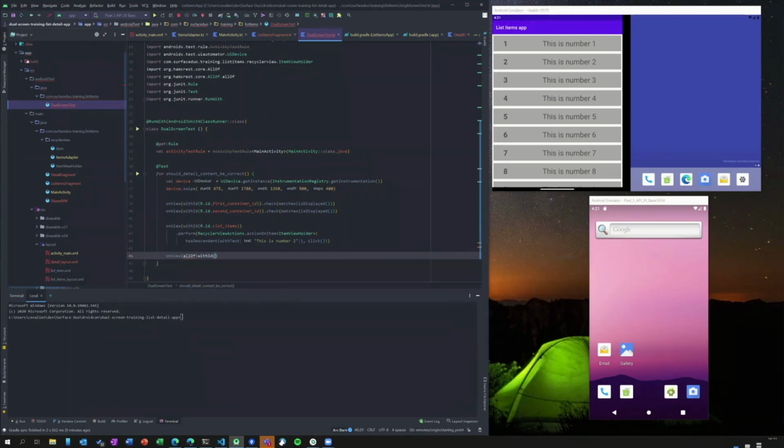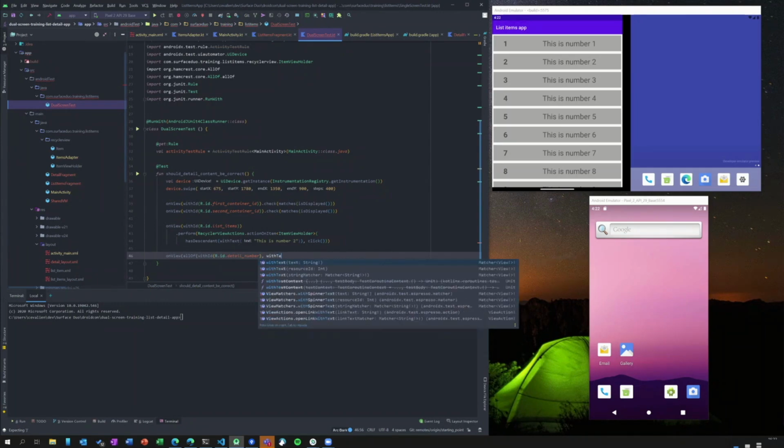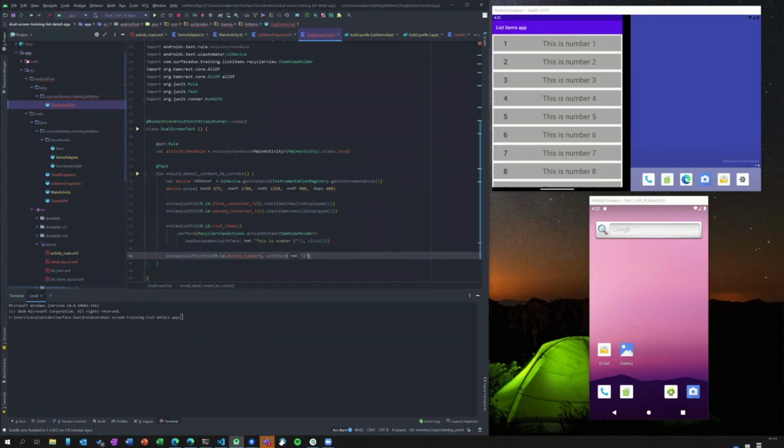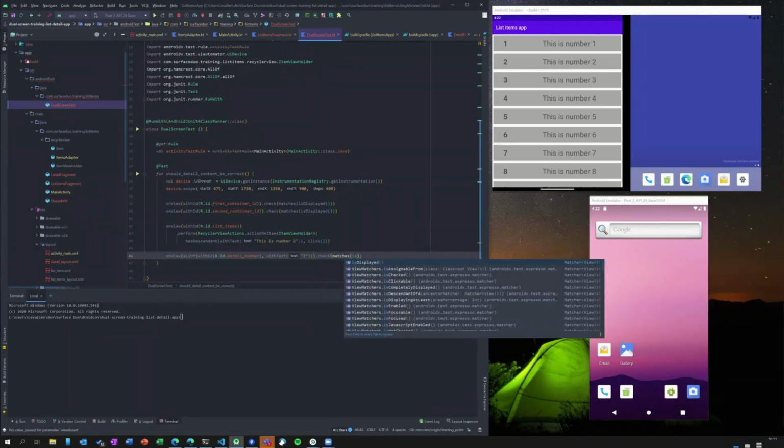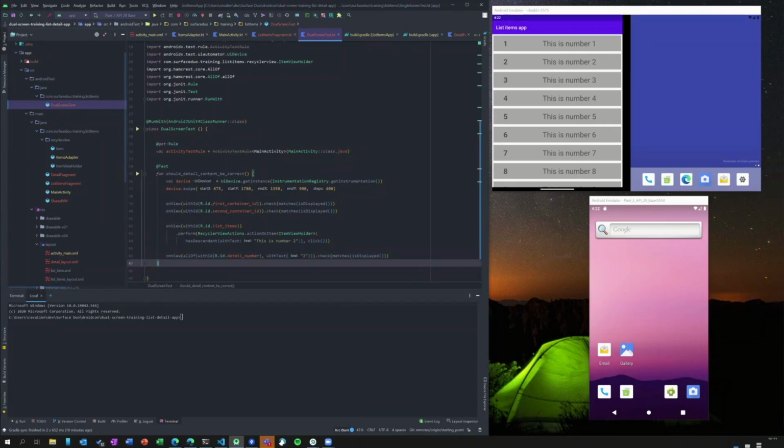With ID, R.id.detail_number, and then detail number with text 2, check, matches, isDisplayed. Okay, we are going to test just that, and that's all. With the body it will be the same.